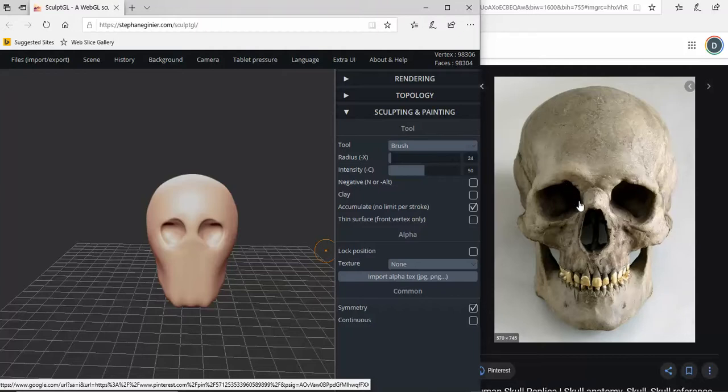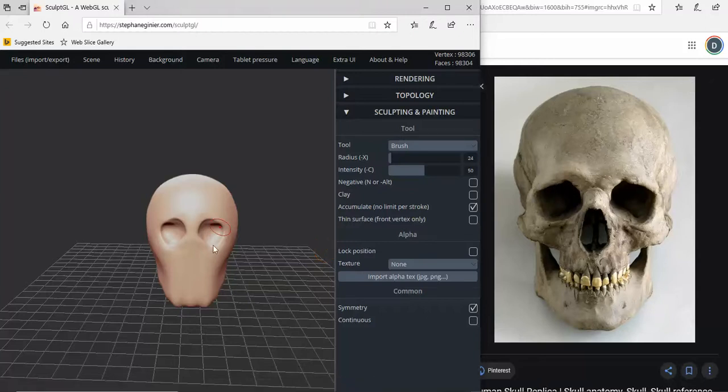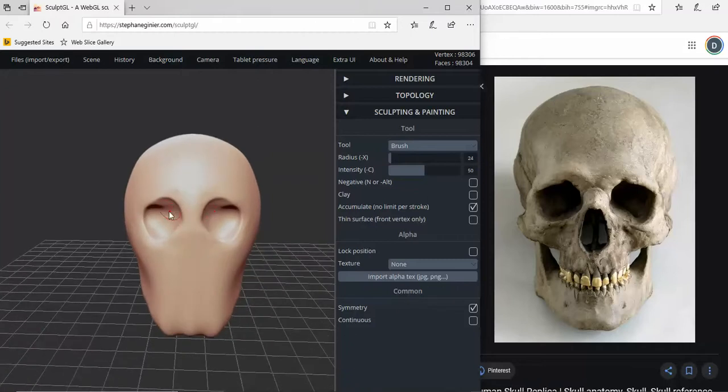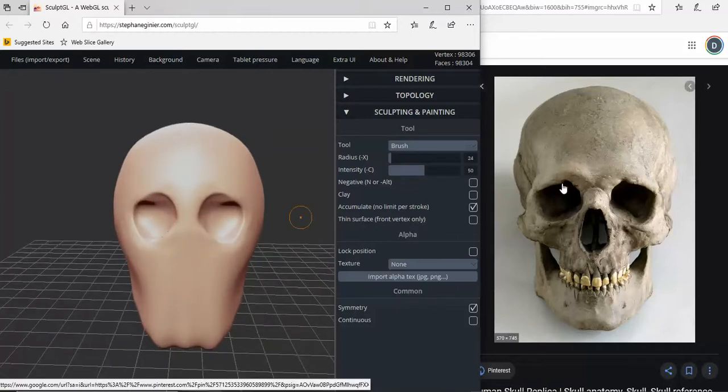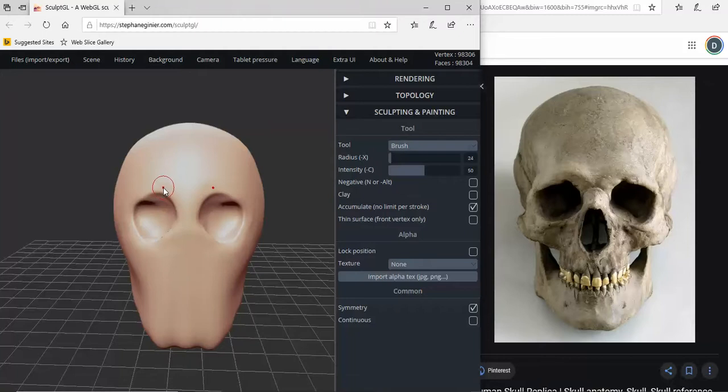So you could think of straight angle down, a little slope down, and then a curve right here. I kind of have that. It's not perfect. I'm going to make it perfect later. Here's the brow ridge, so I can probably add that right now. And I'm not pressing Alt, so it's a positive. And I can bring the nose out if I want, so that's going to be positive.